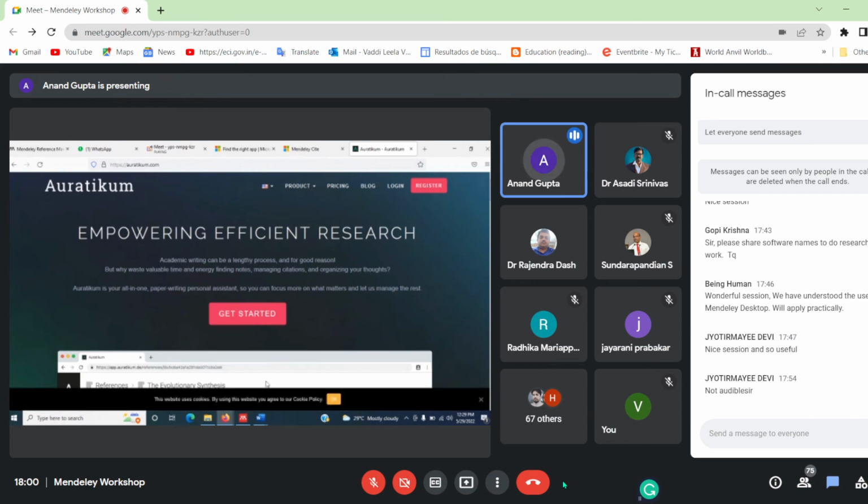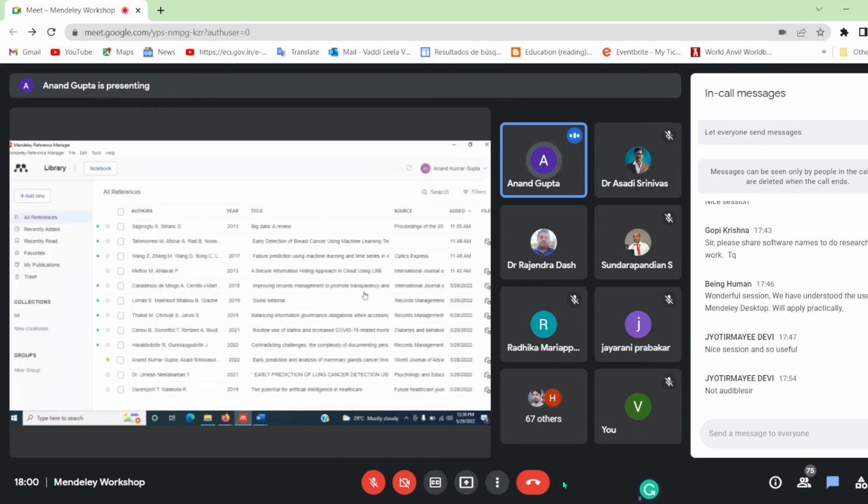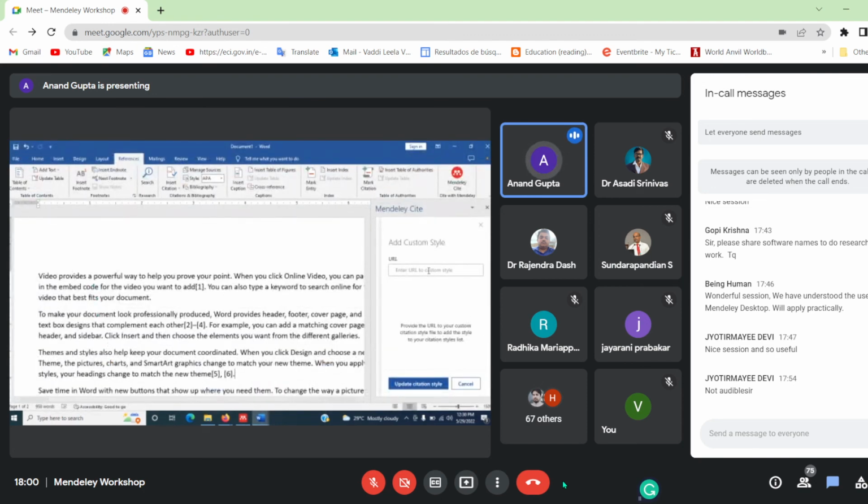Basically we have to get the URL and add it here. Once we specify this URL, it will automatically be added into the citation library and then we can use it.